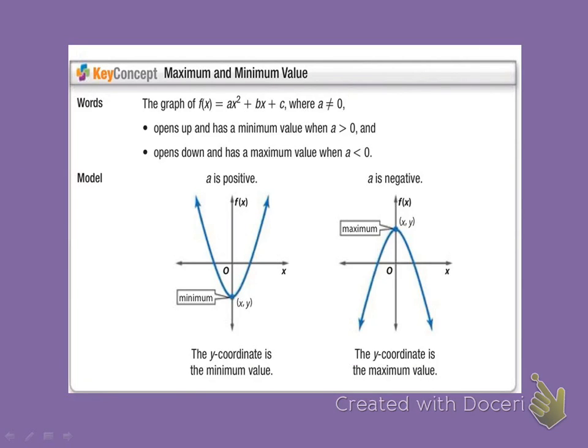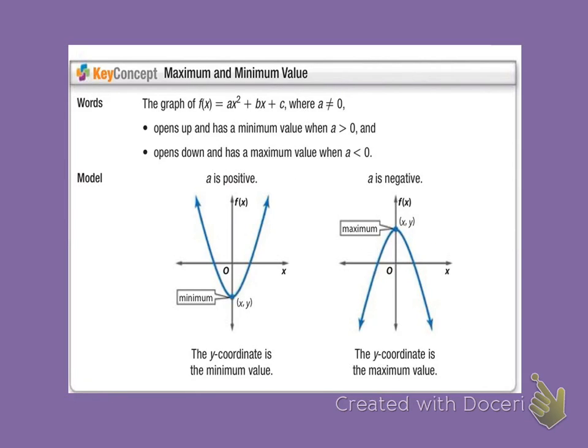Alright, last topic is this. We're going to touch, and I mean touch, word problems with this later. This is kind of where this leads into: word problems. This one opens up. This one opens down. Everybody see that? Parabolas? Whenever a parabola opens up, it's got a low point, right? That low point is called the minimum. It's kind of a review from last chapter. Whenever it opens down, it's got a maximum.